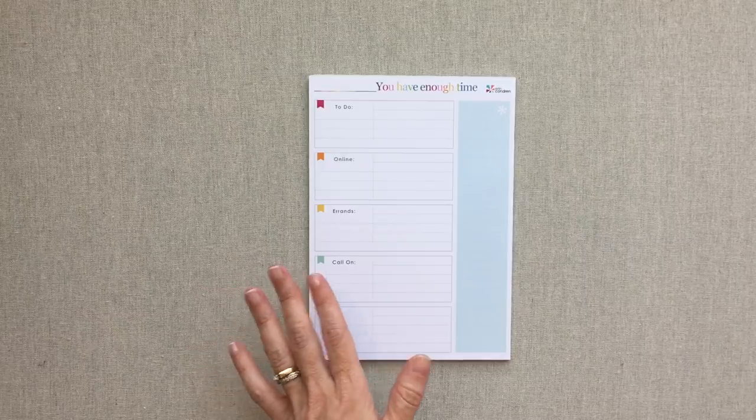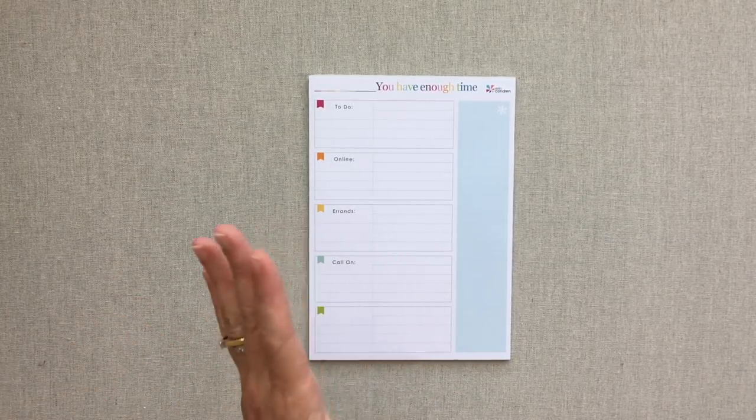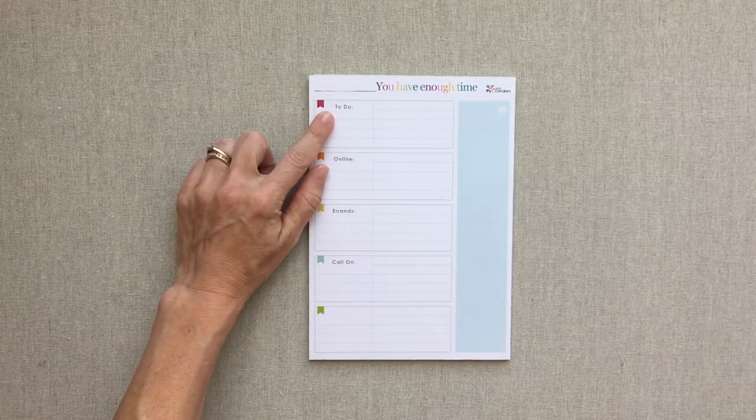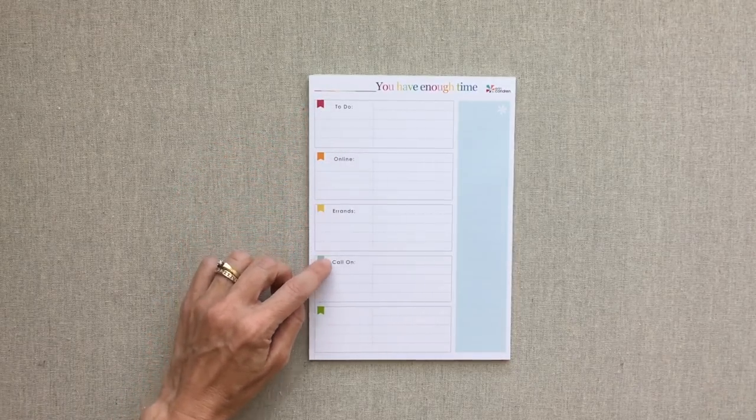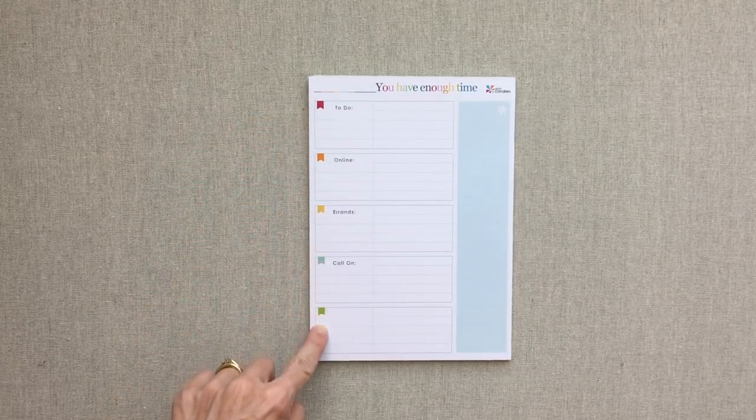So I just wanted to have enough on hand in case she stopped making them, because when I like a product, that just seems to happen. But I don't think she's going to stop making them because this is a brand new product. You can personalize what you put in here. And if I'm remembering right, you can even personalize the colors on here.